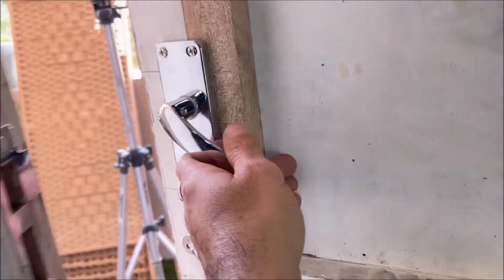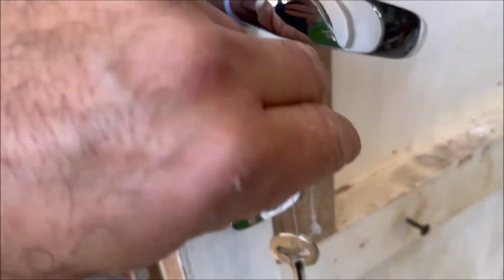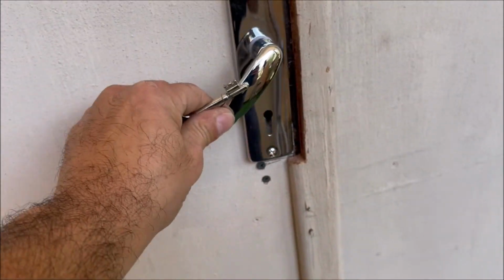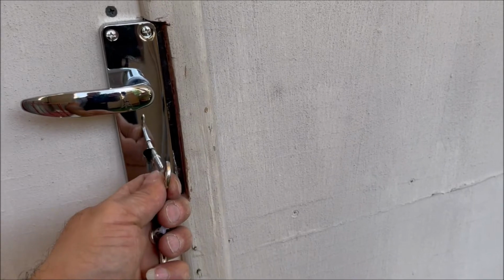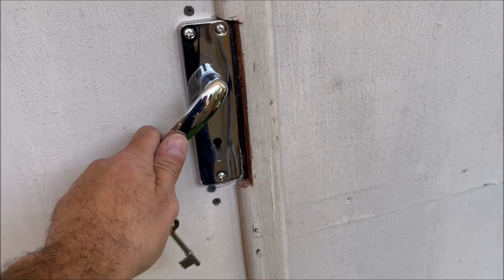From the other side, okay, let me show you the other side. Okay. Now I can access easily from this side also. Now I can lock the door.